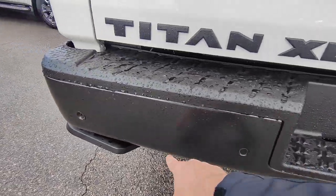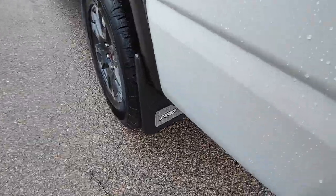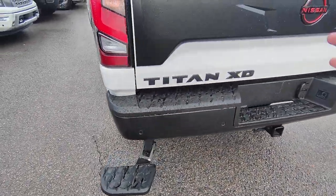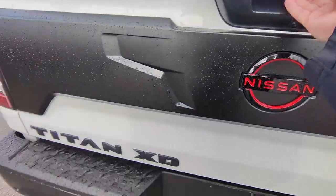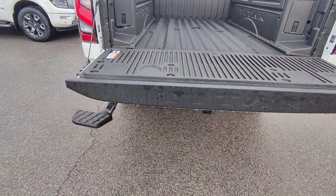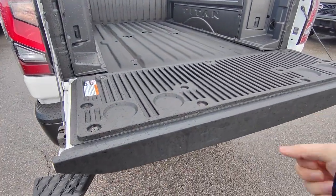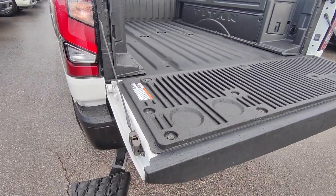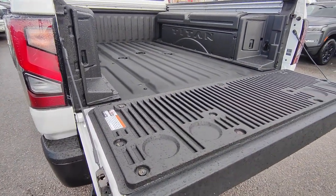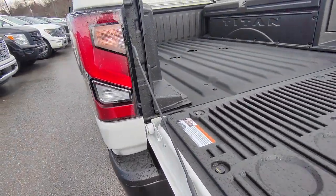You have backup sensors around on the back bumper as well. You also have this little tail step so when you go to get up inside the truck it makes it much easier. The tailgate has auto-dampening so it doesn't slam down — it takes a lot of that force and lets it go down slower and more controlled, which reduces wear on the tailgate.